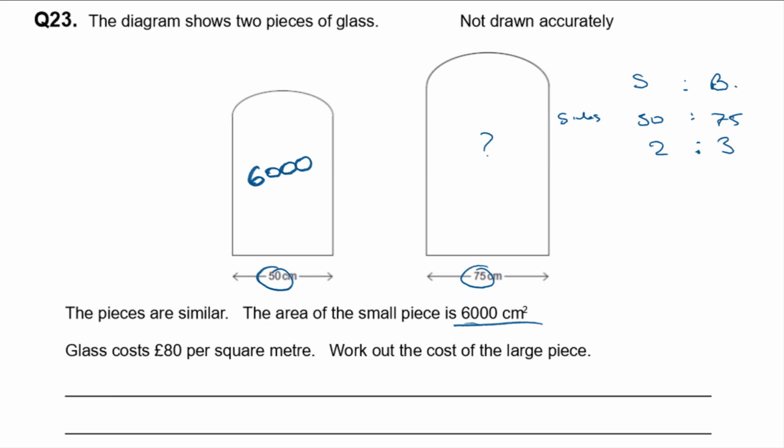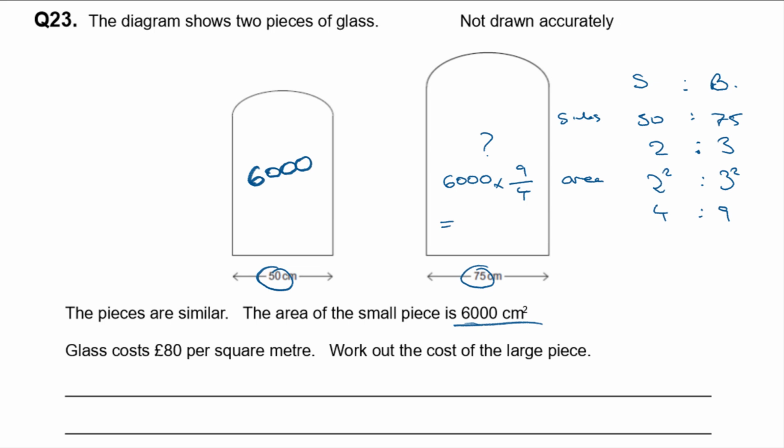Now we want the ratio of their areas. So just like earlier when we used the ratio of the sides and cubed it to find the ratio of their volumes, if I want to find the ratio of their areas, I take the ratio of their sides and I square it. So it's going to be 2 squared to 3 squared, which is 4 to 9. Okay, so then the area of the big one is going to be 6,000, the area of the smaller one, and then divide by 4 and times by 9 then, isn't it? Okay, so divide by the smaller ratio and times by the bigger ratio is going to give me the new one. So 6,000 times 9/4 then.